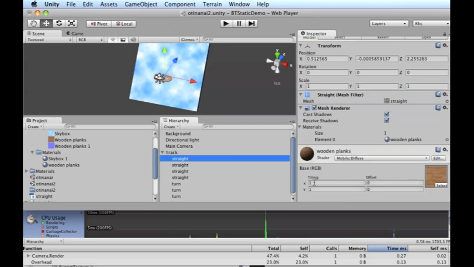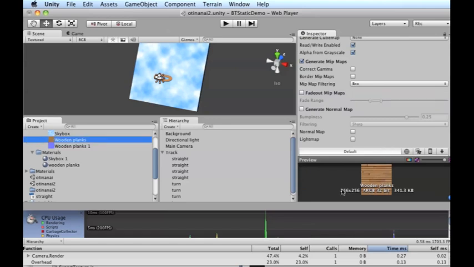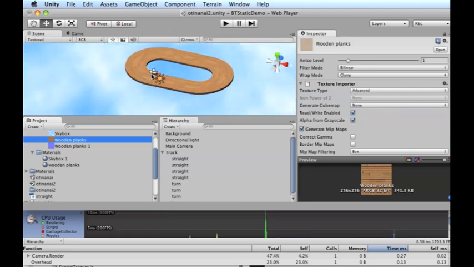Here again, tiling 1, 1 and offset 0, 0. I go to the texture. It is also 256 by 256 and I zoom it so you can see it better. If I change it from clamp to repeat, it stays the same. So those models are good to go.